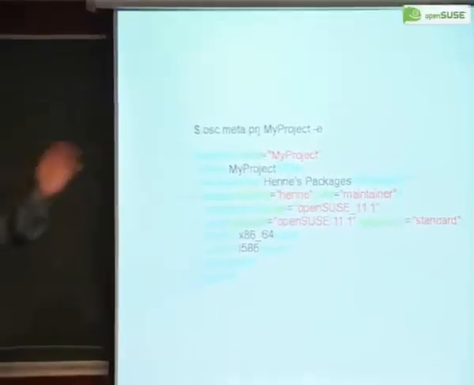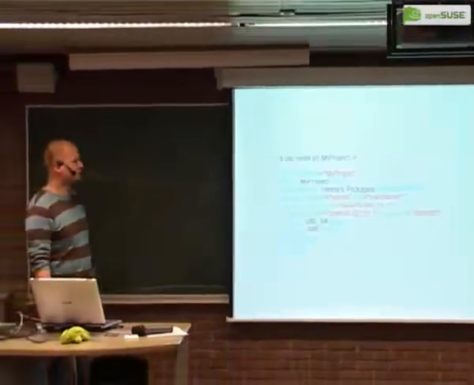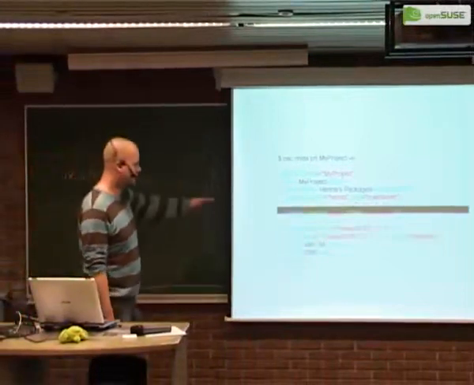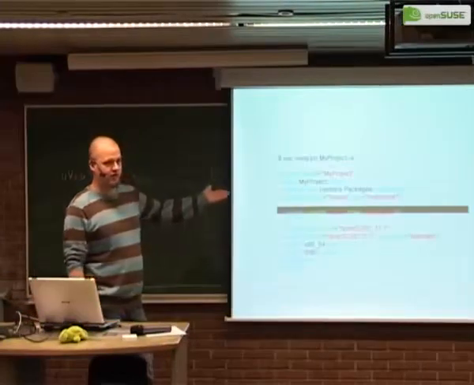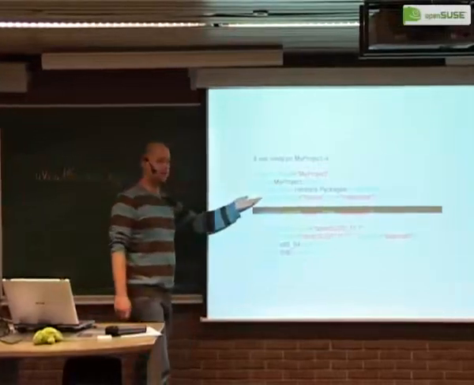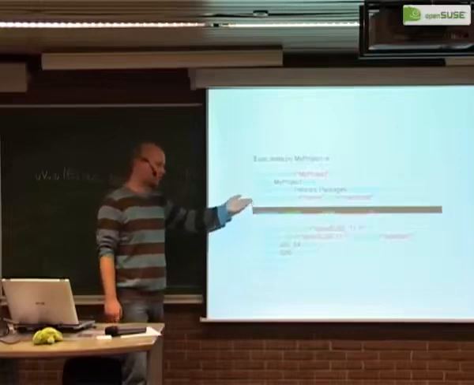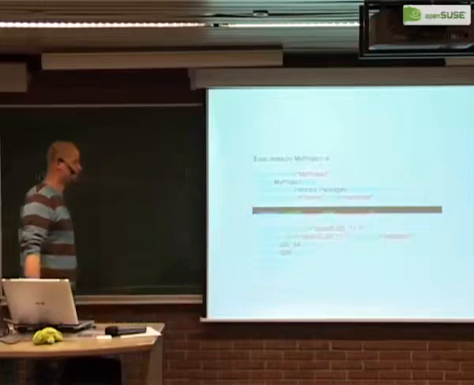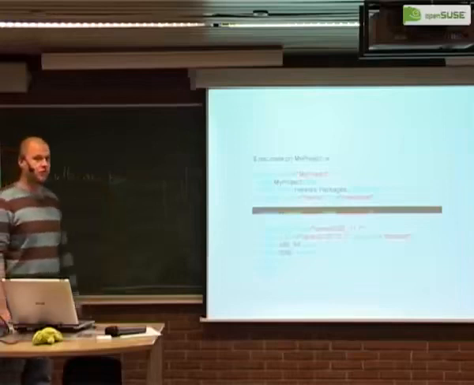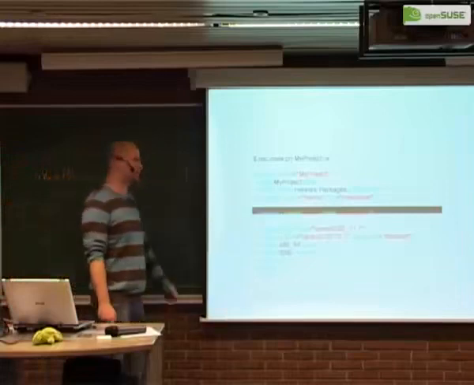So I can do it in the web client with a simple click, or I can do it in the command line client, like I've shown here, which is just not a good font, so it wandered down, but it's just adding one line to some XML file. So I have my project, I'm the maintainer of that project, and I added just another user as maintainer, in this case, Derek's. So this is collaboration on the project level. So now me, Henne, and Derek's can do everything in that project.